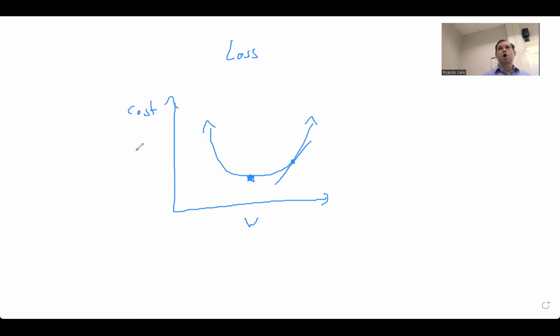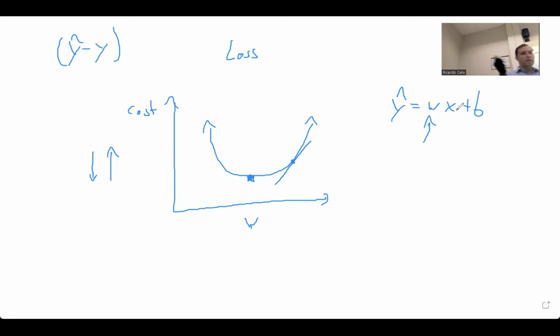On one side, we have the cost, which is what? What is the cost? It is doing this. So if this is a bad prediction, cost goes up, right? If it's a good prediction, it starts to go down. So that's what we capture on this side, right? And on this other side, we're just capturing the weight. Why do we capture the weight? Because the weight is in y hat. Why? Because y hat is wx plus b, but really what determines y hat is this w over here. Do you see that? So basically, as we modify that w, we are modifying the cost.